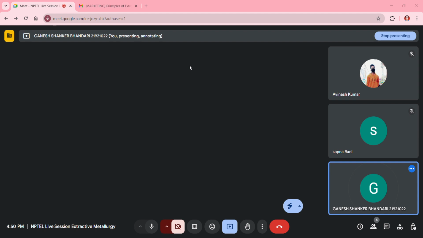But if we talk about iron, iron has a value of around 50 rupees or 40 rupees per kg only. If some material has 10% or 20% iron, you will not consider it for extraction of iron, because that is not economical for you, as it has very low value. For the extraction of that 10 or 20% iron, you are going to lose around 80 or 90 rupees, and you are getting a value of only 50 rupees per kg. So what is the point of extracting that iron from that ore?